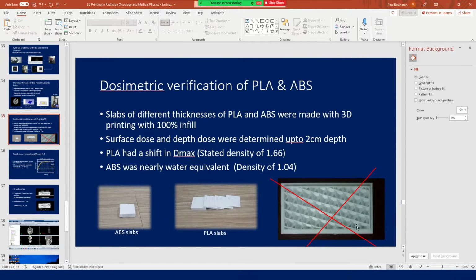So this is actually the infill that I was mentioning. It is not fully filled with PLA, right? There are cross structures made. And there is another paper from Peter Mac where they used this to about 90% or so to make different structure phantoms also. I haven't understood that paper completely, so I didn't bring it up in my talk. But you can go and look at it. This is by the same author who did the review of 3D printing opportunities. But he has done another paper on this. But this is the infill. Now you can see it's only 20% infill. But when I made this thing, it was fully filled with 3D printing material.